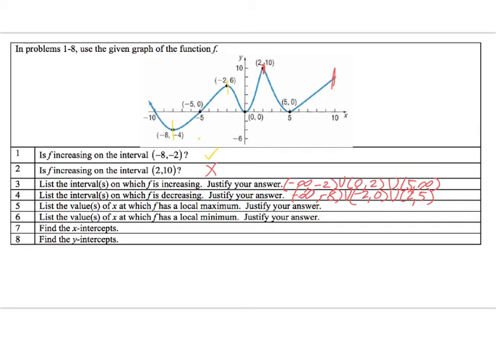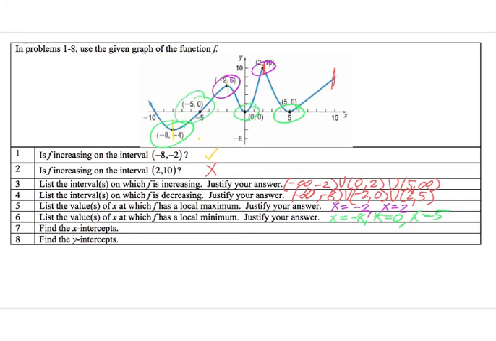Local maximum. So we're looking for points that are maximum values. We've got one here and we've got one here. These are our local maxima. And all that means is that they are higher than all the points that are immediately around them. So x values are at x equals negative 2 and x equals 2. Local minimums, or minima, that's going to be here and here and here. Any place that those are lower than the points immediately surrounding them. So those are going to be x equals negative 8, x equals 0, and x equals 5.